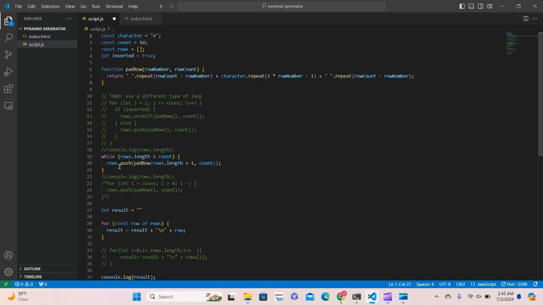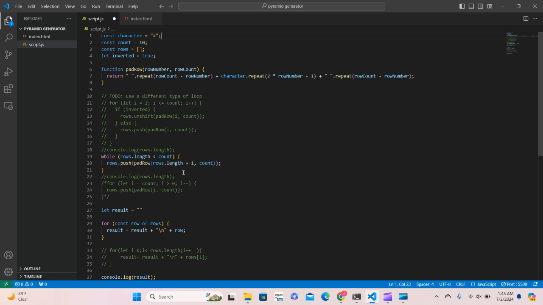So this function is used here. So we have a while loop, which will check as long as the length of the rows array is less than the count. So as long as it's less than 10, it will keep running. So what we'll do is push into the rows array the result of this function that we did.